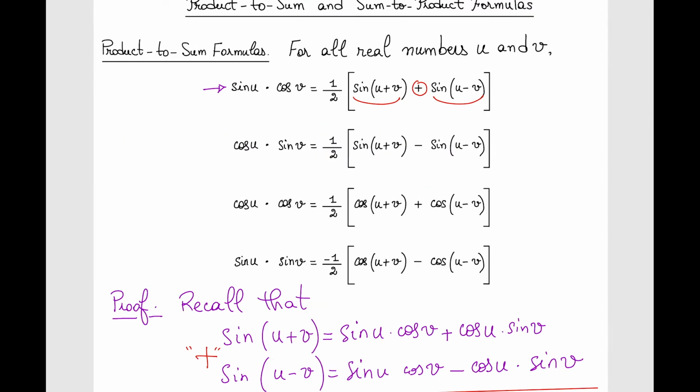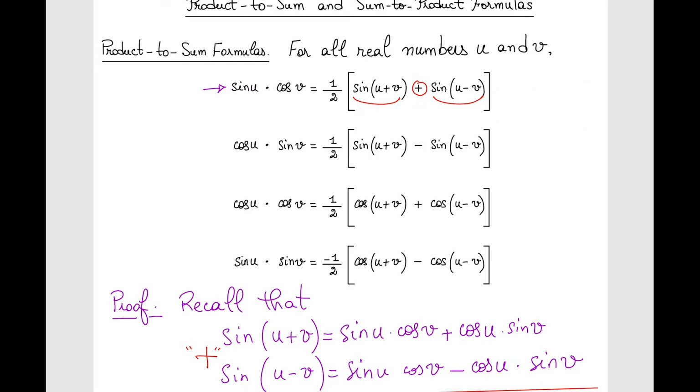Let's go back to the first page. And which one is it? I need a combination between sine and cosine, so it's the very first one, sine of u times cosine of v, and I have this side, correct? So I have it in terms of a sum between sines. We're going to see how we get the other part later. And by the other part, I mean the nature of the right-hand side.